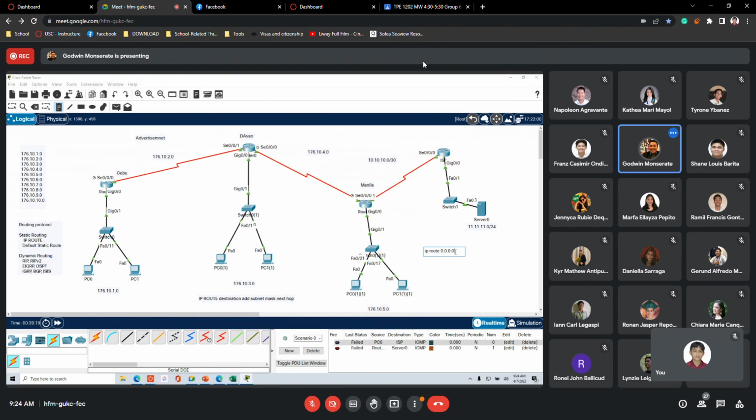Because 0.0.0.0 means any, with any subnet mask, okay?